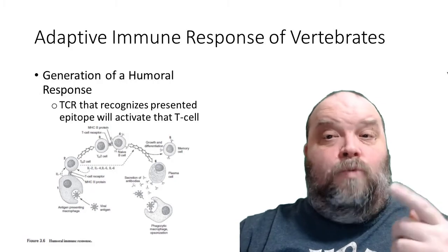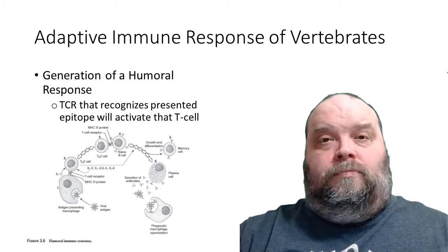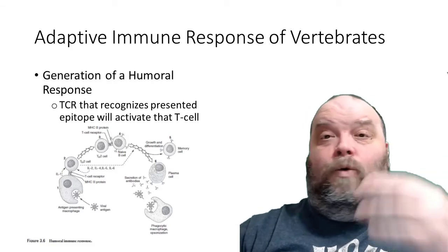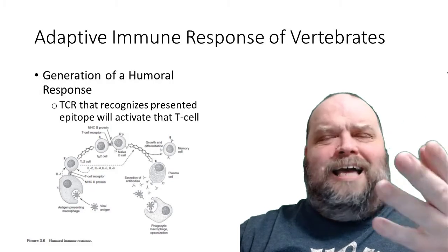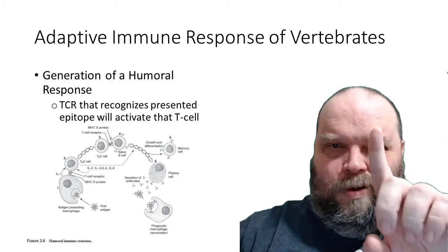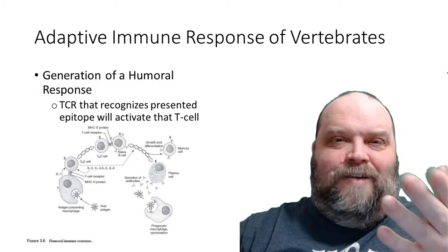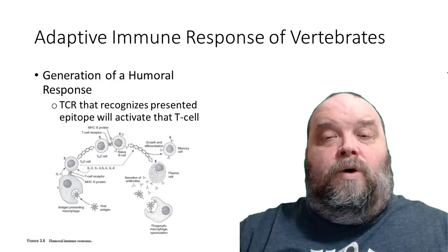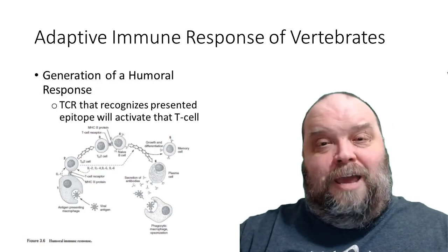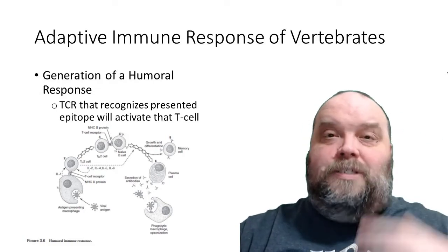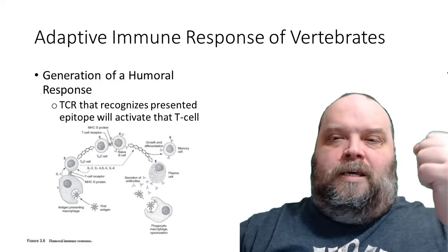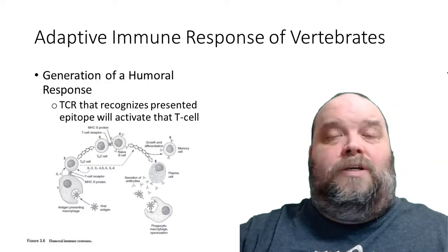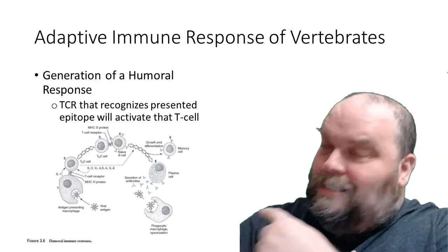goes and finds the one B cell that has a B cell receptor, which, once again, looks almost like, but not quite, an FAB fragment of an immunoglobulin. When it finds the one that has the correct shape, because of the amino acid sequence in the variable region, T cell receptor and B cell receptor interact, they stabilize, co-stimulatory signals, and then you see that second set of arrows.